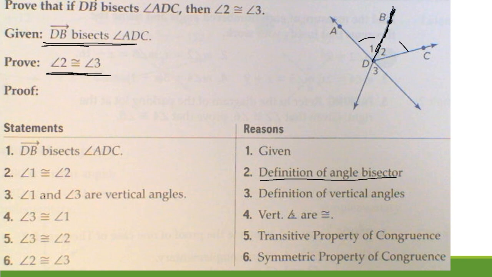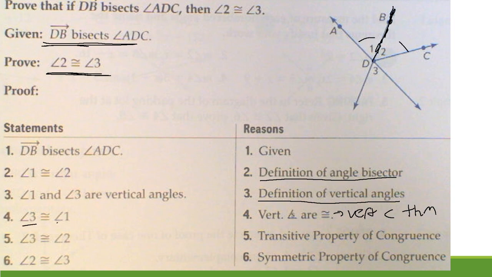And then it says angle 1 and angle 3 are vertical angles, and we can see that by the picture here. If they're vertical angles, they say by definition of vertical angles. I would say given, so I wouldn't necessarily agree with this reasoning right here. I would have just said given, but to each his own. So if they're vertical angles, that means angle 3 has to be congruent to angle 1. Why? Because vertical angles are congruent, or you could have just said vertical angle theorem. Vertical angle theorem or vertical angles are congruent means the same thing, same reasoning.